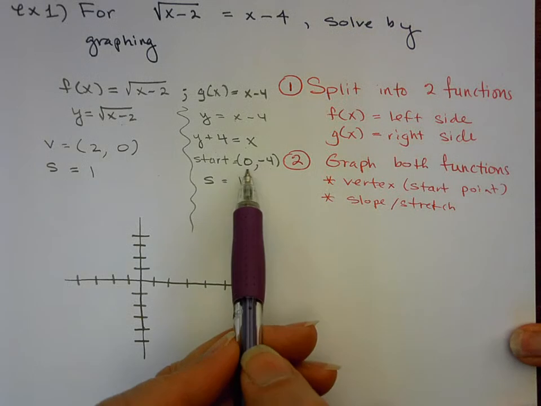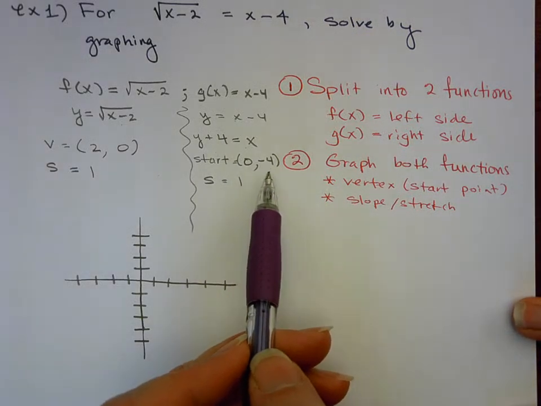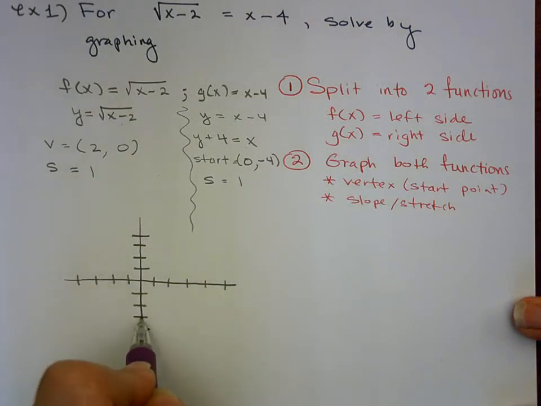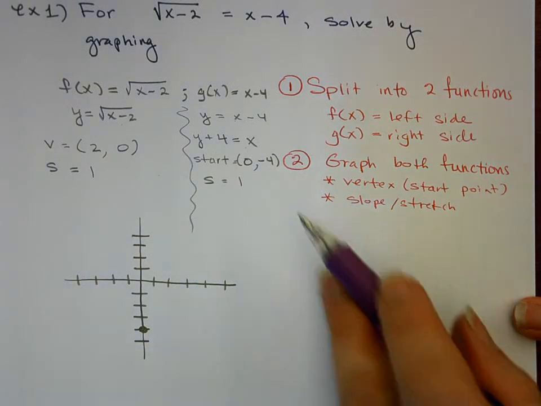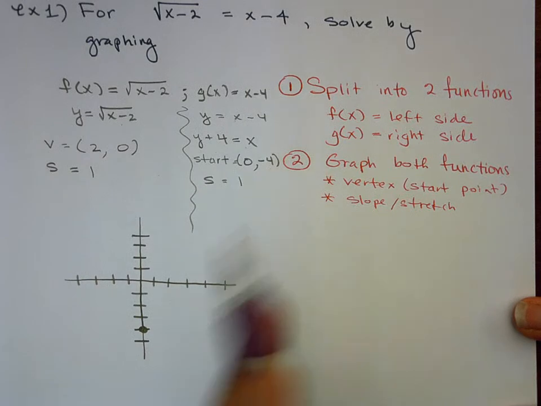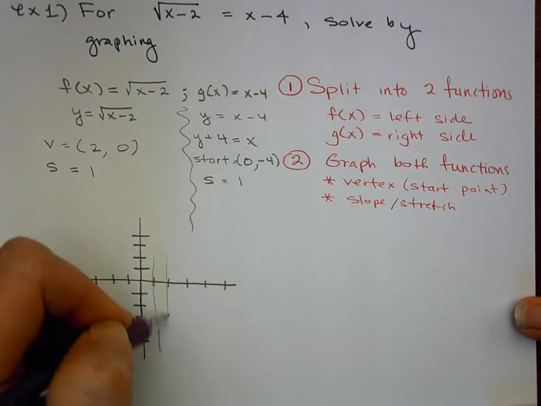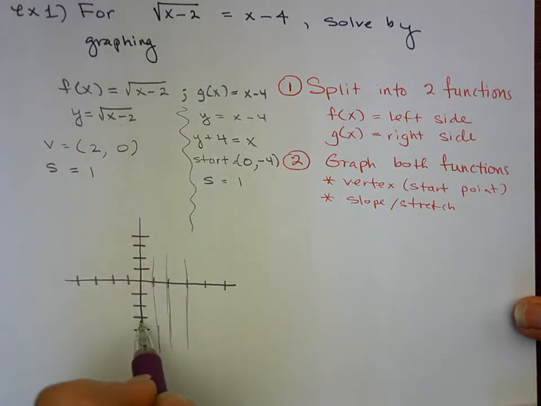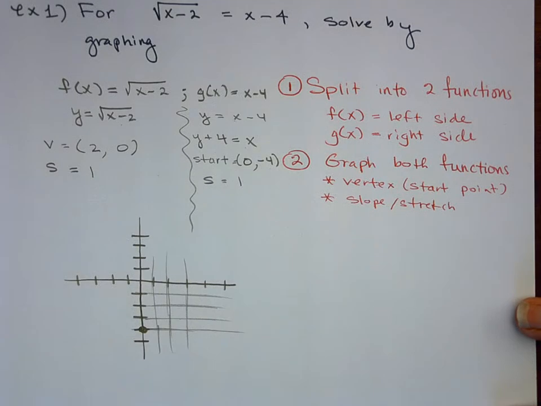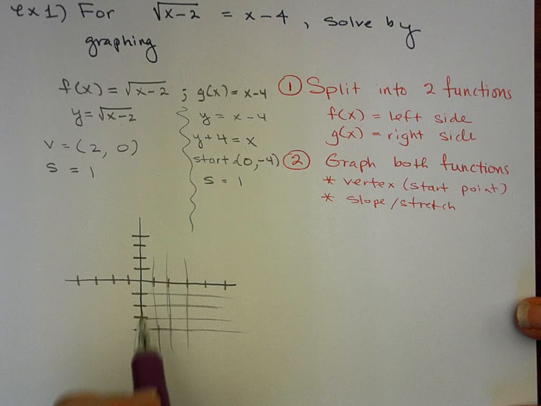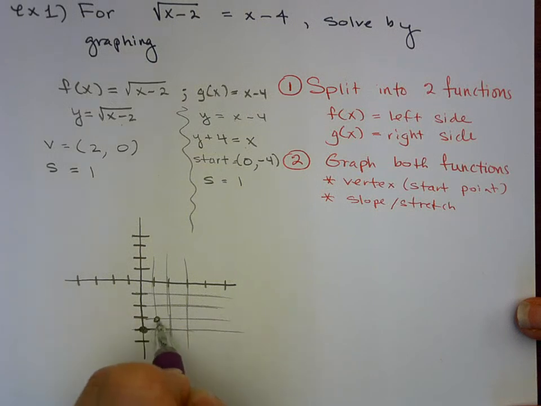Okay, so 0, negative 4, so I'm going to start with my line. So I'm going to go over 0, down 4. And then I'm graphing a straight line, and I know my slope is 1. So I'm going to do a bunch of extra dots here just because I don't really have graph paper. I guess I can draw in some lines for graph paper. I don't know if that's necessary. But whenever we solve by graphing, it's harder, right, if it's not on graph paper because we want to be very precise. So I'm going to go up 1 over 1, and then I'm going to do it again, up 1 over 1, up 1 over 1.